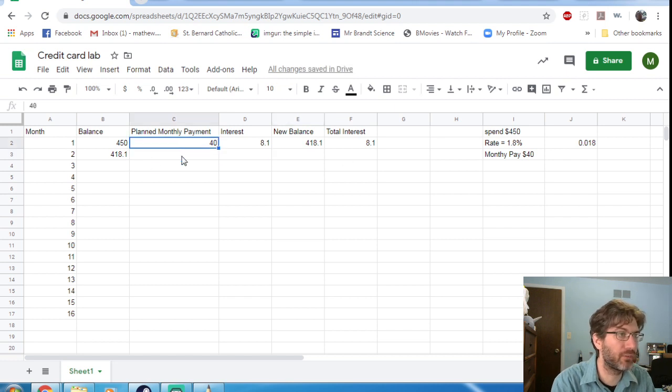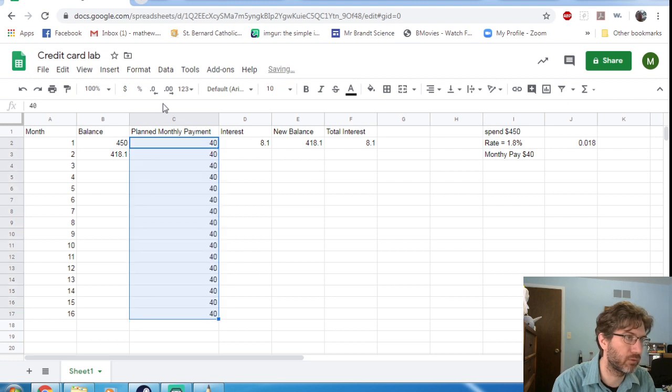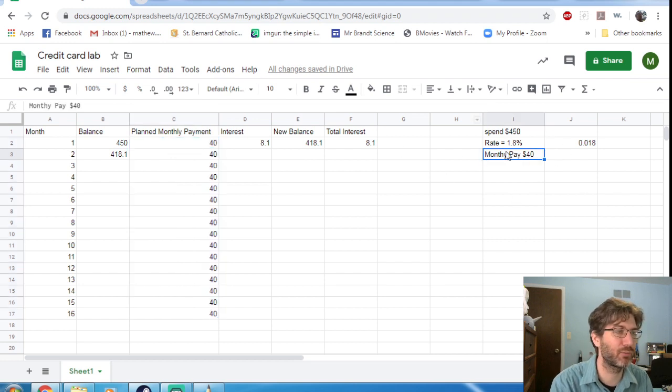But 6 is not going to go there. Our monthly payment is not changing. You're still going to make $40 payments every month. So we really don't care what any of that is, except it's 40. It has to equal 40 each time. You're not going to be paying more. You're not going to be paying less. The problem states, hey, you're paying $40 a month. That's coming from just the information given.